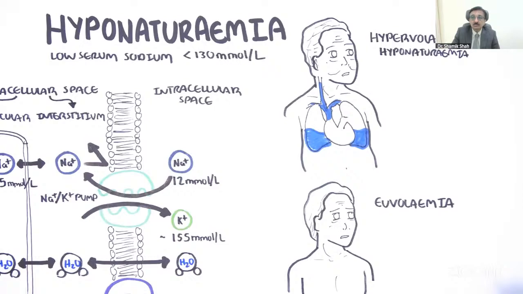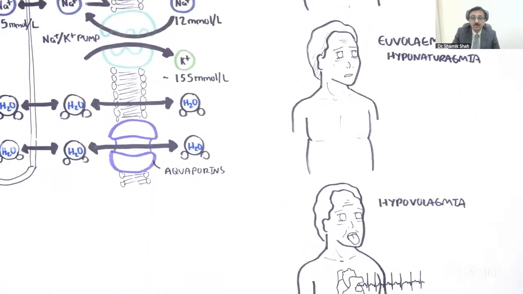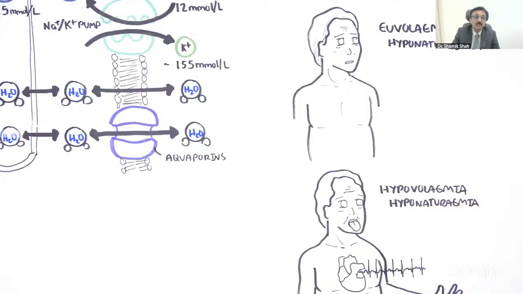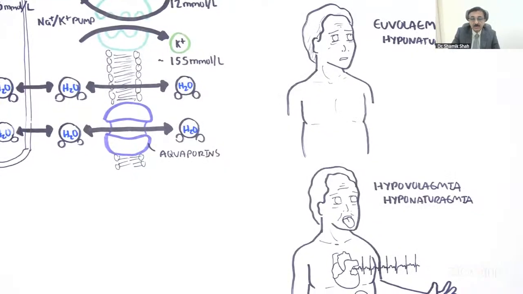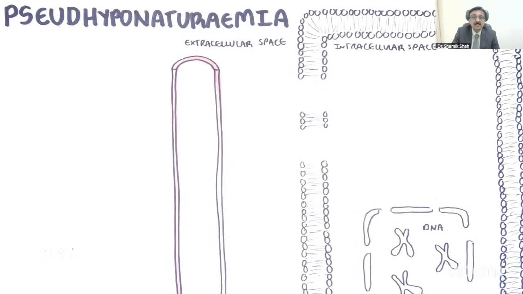Before we jump into the hyponatremia itself, it is important to know what sometimes we see in our clinical practice, what we call as false hyponatremia or pseudo-hyponatremia. So what do we mean by a pseudo-hyponatremia or a false hyponatremia? So pseudo-hyponatremia is when our labs tell us that the sodium level is low, but it is actually not low for the patient. And let us understand this clinical condition and in which context we will see this.